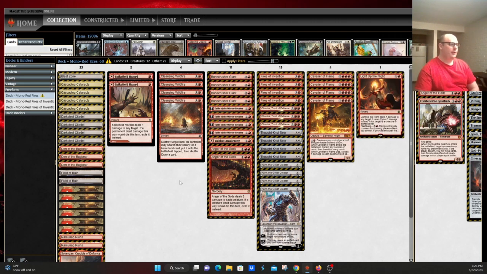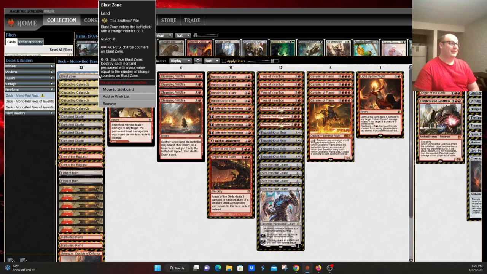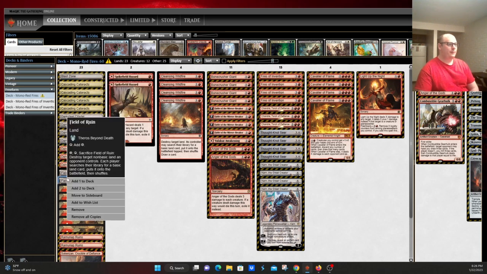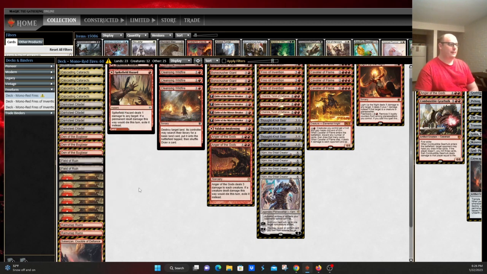And then land-based, we've already kind of talked about Cascading Cataracts and Darksteel Citadel and what their role in the deck is. This version also gets to play a copy of Blast Zone, potentially removing problematic things your opponent's casting, while also enabling you to cast your Thought-Knot Seers. Den of the Bugbear, very nice mainland to have access to in these red decks. Field of Ruin kind of pairs with your Cleansing Wildfire plan.